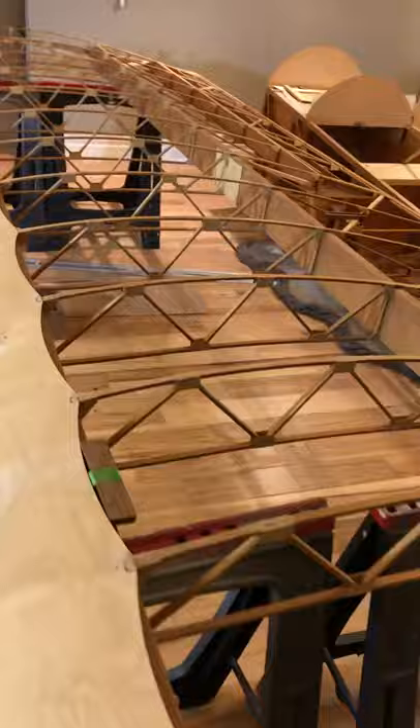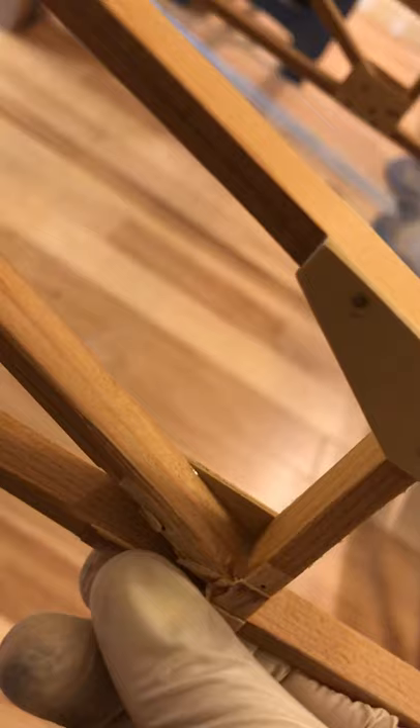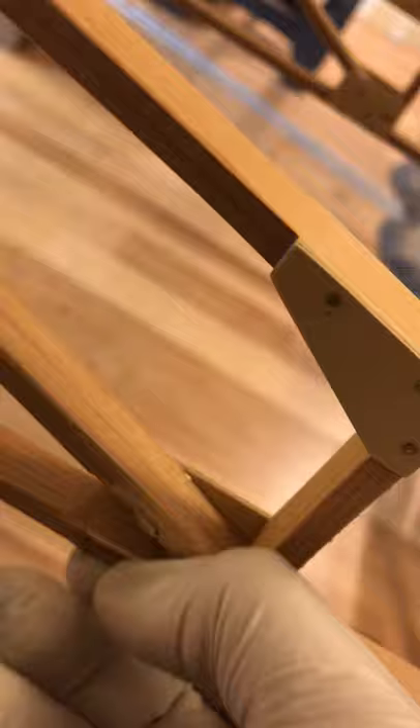The big concern was that this wing was built about 40 years ago and whether the glue was still sufficient. So I did some destructive and non-destructive testing with my brother, who's an engineer and knows about material sciences. We broke apart a small gusset to see if it was delaminating or if the wood was coming apart. It looks like the glue held sufficiently — the T-88 epoxy seems pretty good. I'm going to go with it, because my rear end is going to hang in this airplane to fly.